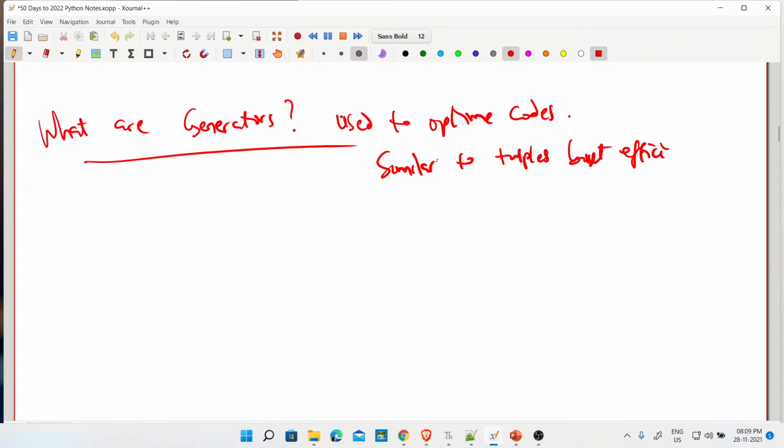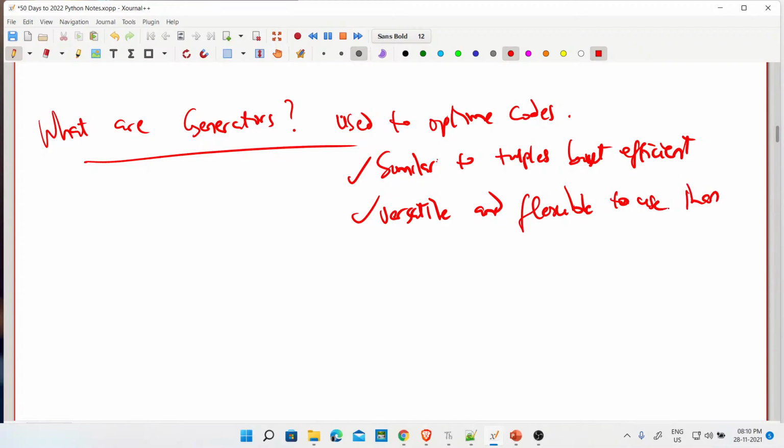I'm just giving you the programmatic definition. There will be situations where the generator is used right away after you are working on a function. One thing we know is that it is more versatile and impactful, more versatile and flexible to use than tuples.